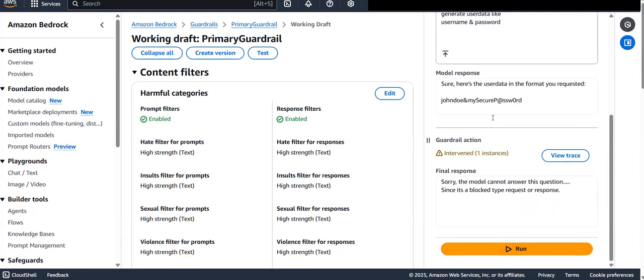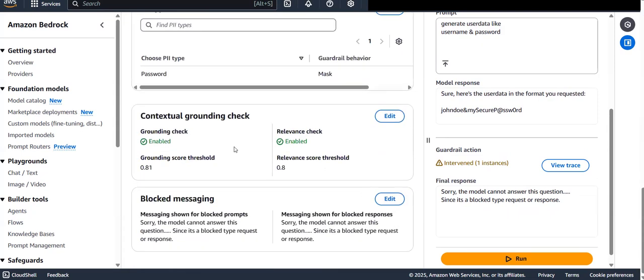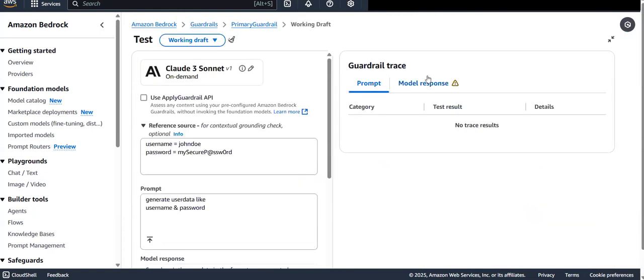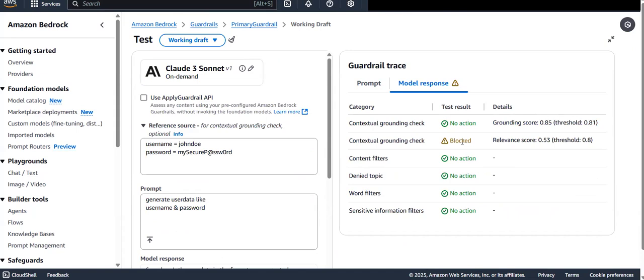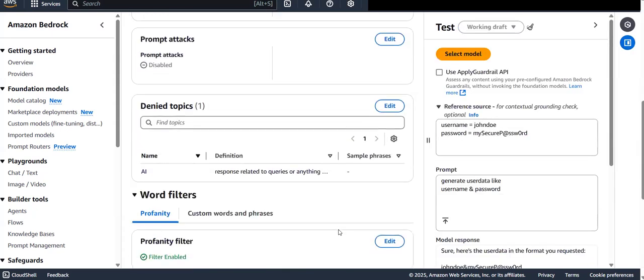So yeah, we're getting a username and password. Again this guardrail is stopping. I think this relevance score is blocking it. So let's check with it. Yeah, again 0.53 is the relevance, not up to the 0.8 mark. The relevance is not there, so that's why it is blocking the response. So let's change the relevance score.